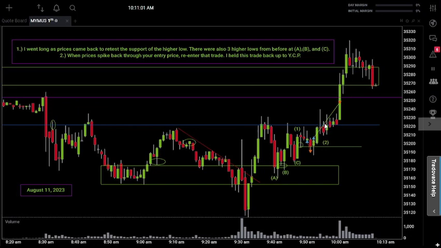So that's the reason I didn't get out when we got back up to the trading range at 220, but instead I let it go up all the way back to yesterday's closing price. And it also made sense to me because if you look to the left, we had a very large candle that led to this overall down move. The next leg of this down move started from this candle.